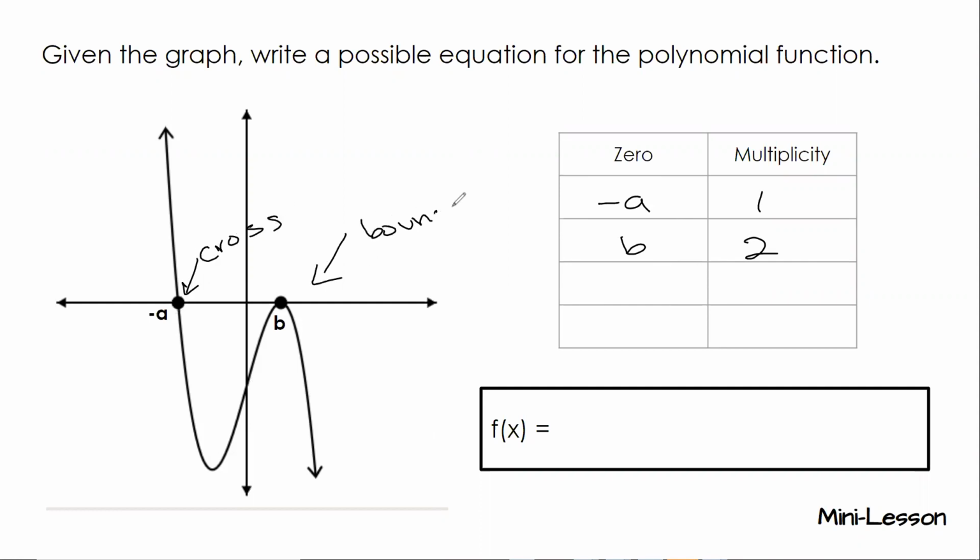Does that make sense? Okay, now, when we want to write out an equation, what we're going to do is switch the sign of our zeros and slap an x in front of it. So we get x plus a, x minus b, and then with the multiplicities, we just put those exponents on the outside. Ta-da! You didn't have to write the 1 here if you didn't want to. You can leave it off.